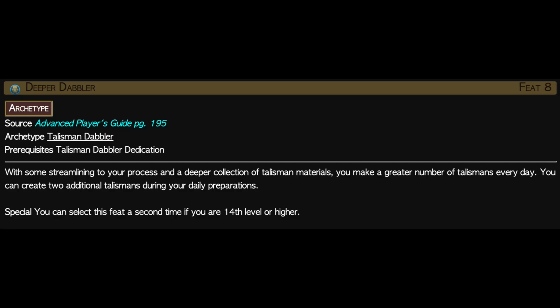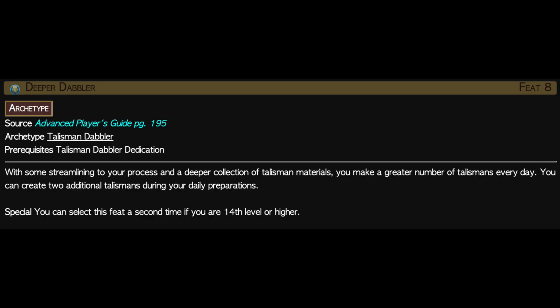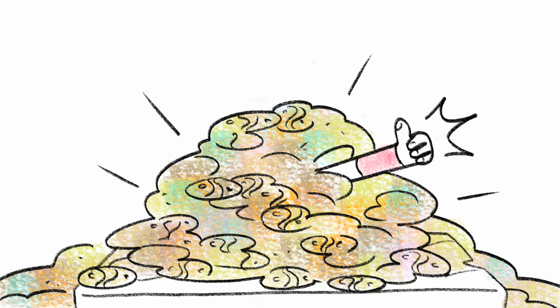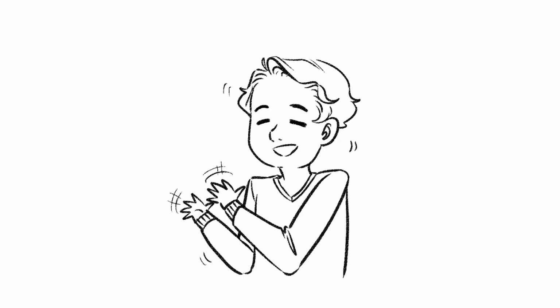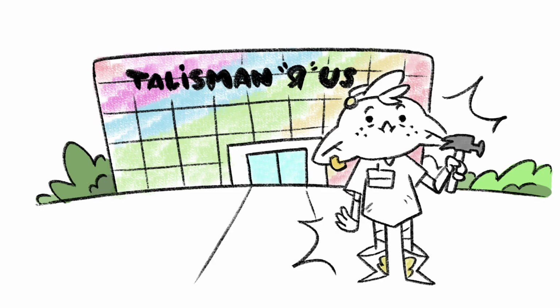At level 8, you can take the Deeper Dabbler feat, which isn't as dirty as it sounds. This feat lets you make an additional 2 free talismans during your daily prep. And then you can take it again after level 13. So you can be cranking out baubles for your entire party in no time. Unfortunately, they only last for a day, so you can't sell them on magical Etsy. Sorry, buddy. Back to working for Talismans R Us for you.